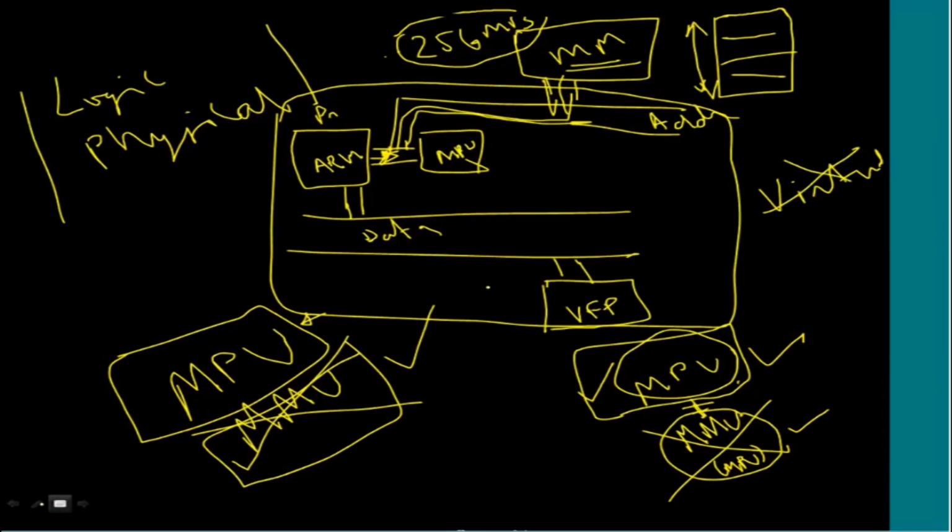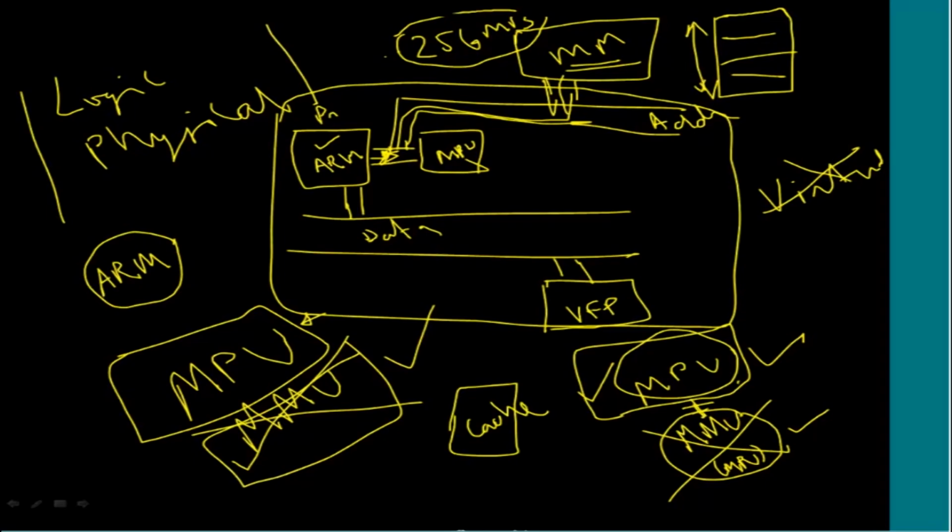Now you may wonder who is providing this MPU and MMU. Whatever I am discussing now is all provided by ARM. See, ARM does not only give you the IP of the processor core. It also gives, as we saw, a cache controller and a cache core which you can build and configure using the controller, and it also provides coprocessor and VFP, and it also has a bus standard which I will be talking about in subsequent classes.